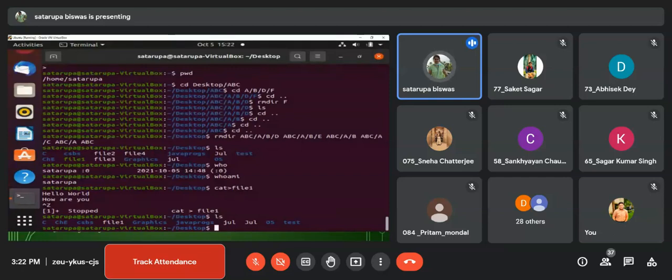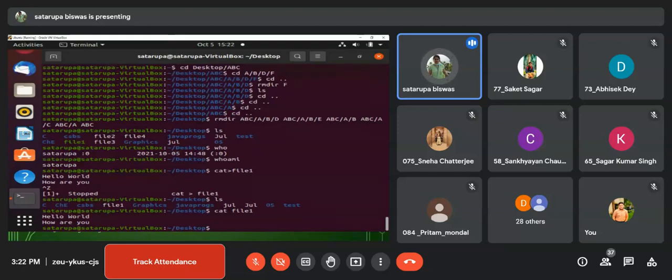Now if you want to check the content of the file, that also you can do with the same command, writing cat. Don't give the redirection operator. The redirection operator is used for creation of a new file. If the file is pre-existing, it will remove the content and rewrite the file. So the redirection operator is basically the file creator. But to check the content of the file, you can write cat, then the file name.